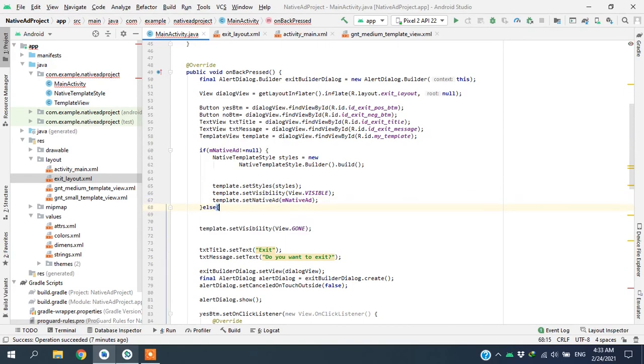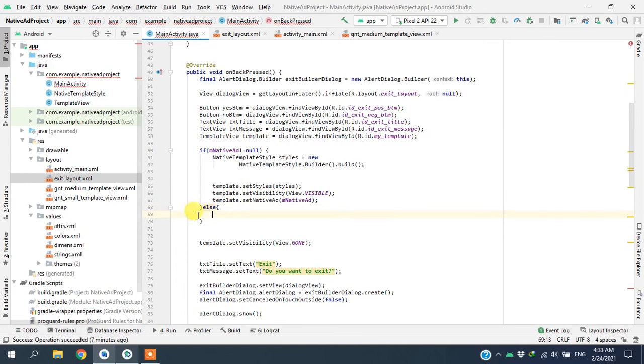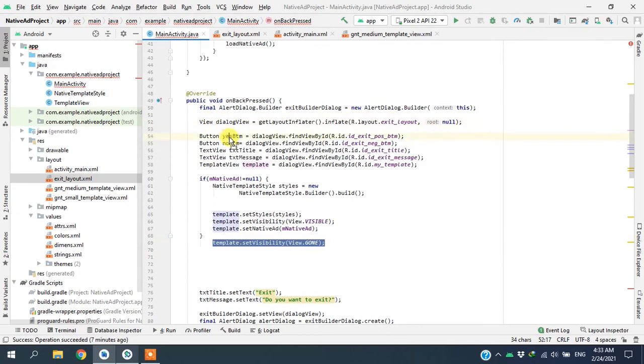Else, it can set the visibility to gone. However, we can remove this one and set the visibility here.